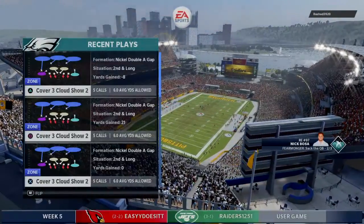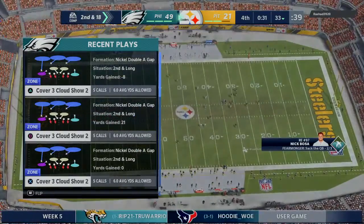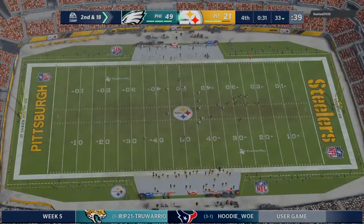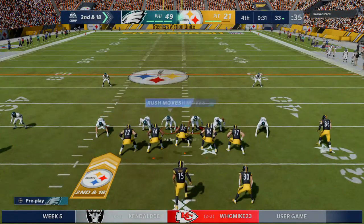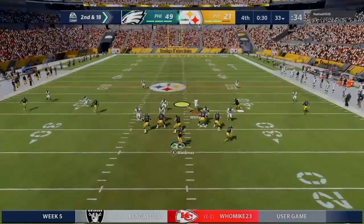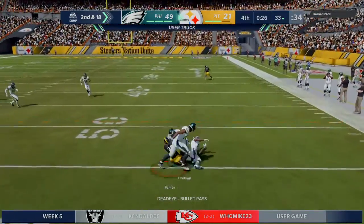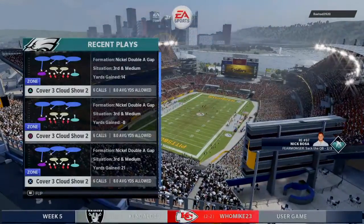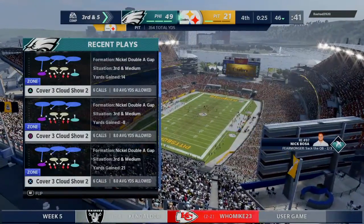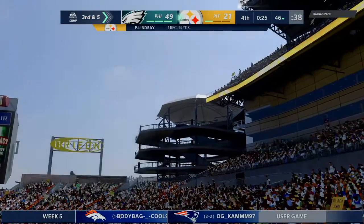Down he goes. Now the Steelers use the first of their 3 timeouts, as they'll stop him with a little over 30 ticks to go in the football game. So that complicates things a bit here. 18 yards to go now on second down. He'll get this to Phillip Lindsay, complete. The Steelers signal for the second of their timeouts, as they'll stop it with 25 ticks remaining on the clock.